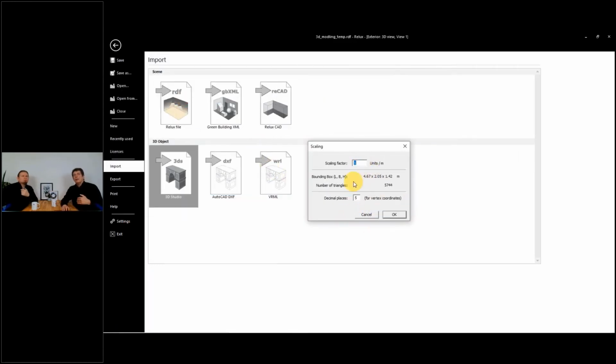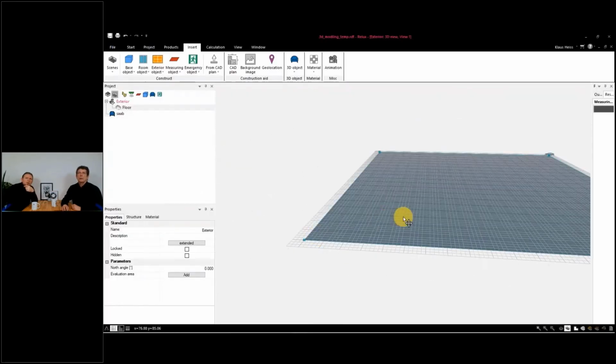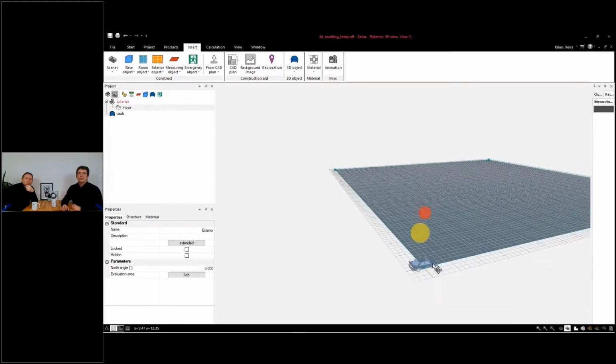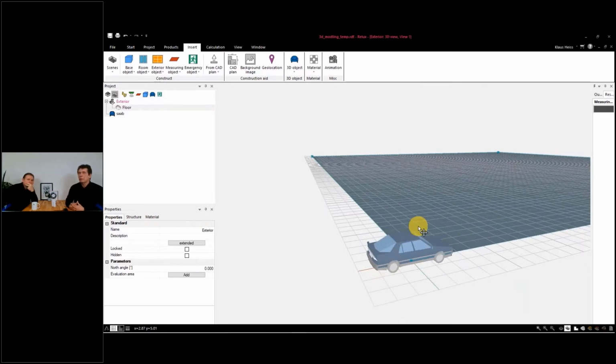Okay, and here we can simply select 3ds files. Here in the first step, we should always take a look at the dimensions, and maybe we have to scale it here. In this example, the scaling is okay because it's a car and the dimensions are useful for a car. Afterwards, on the other side here is my car imported. So nothing special. You will find thousands of these objects in the World Wide Web, and this is the possibility how you bring it into a RELUX project.